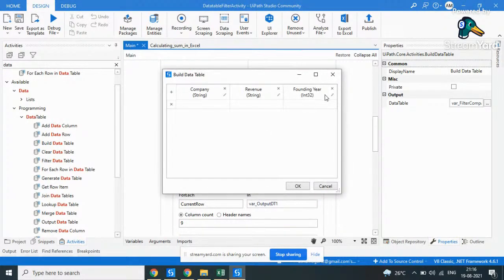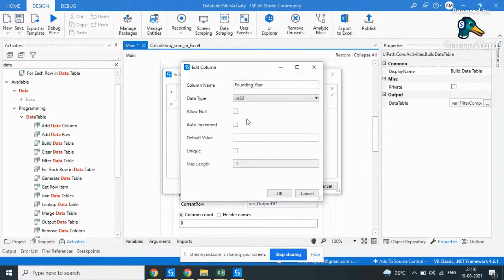After that, we are taking the third column as our founding year, which is an integer value, because the output values are like 2005, 2006, integer values. So the founding year data type is integer. Click on OK.